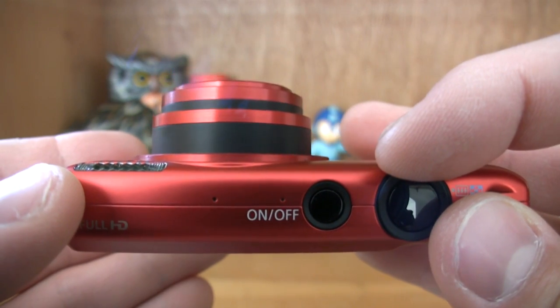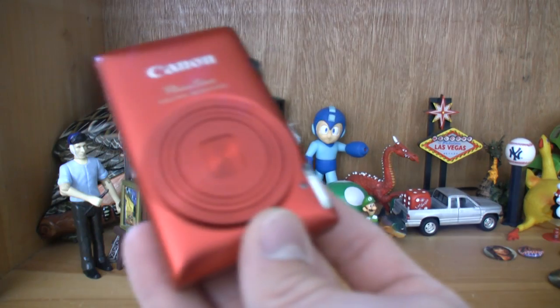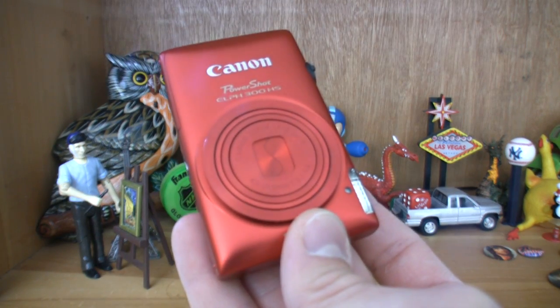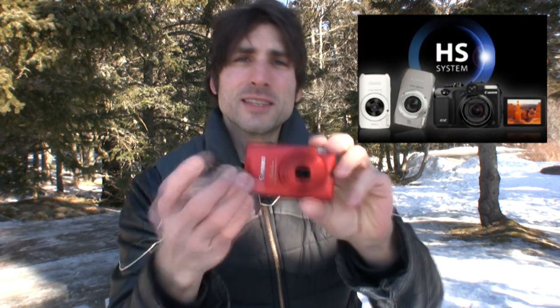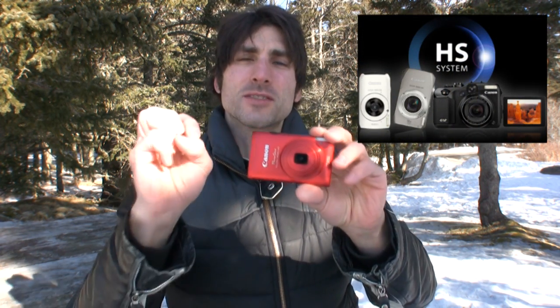First off, the image sensor has been completely revamped. We have a 12.1 megapixel CMOS sensor versus last year's 14.1 megapixel CCD. The 300HS's sensor is also part of Canon's HS system, which stands for high sensitivity. What that means is this sensor is placed slightly differently for better light gathering, and the pixels are larger.